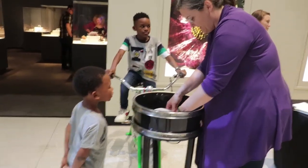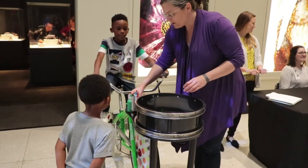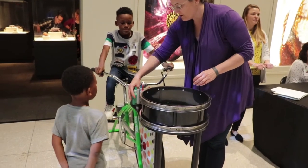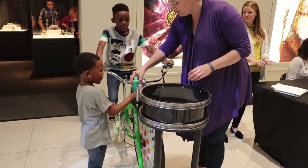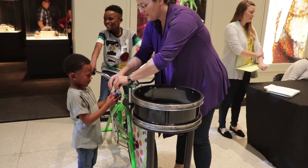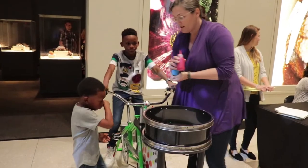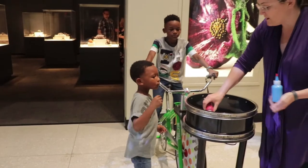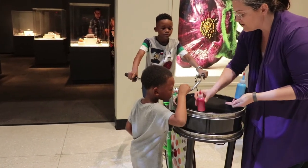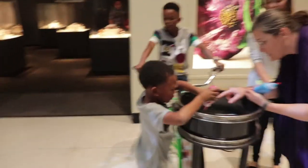It's the spin art bike — it's all these stations. So you've got four colors over here, buddy. You can pick two of them. Which color do you think you want? Red and blue? I'm going to take the lid off. When your brother gets going, you're going to stick this in here and keep the nozzle close to the paper. You only need a couple of drops, but wait until it gets going.